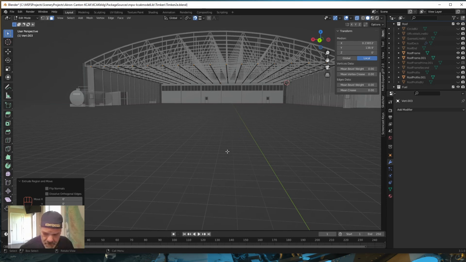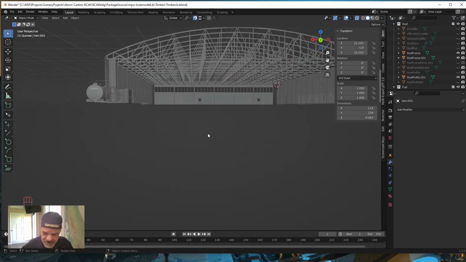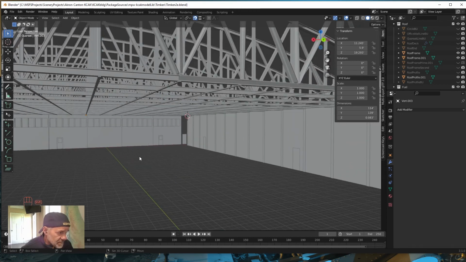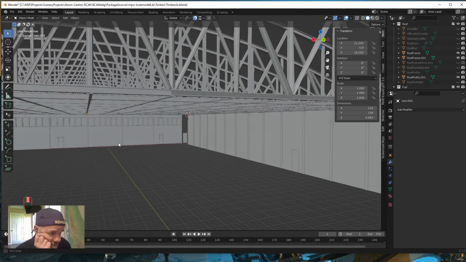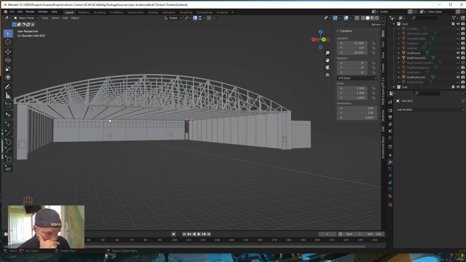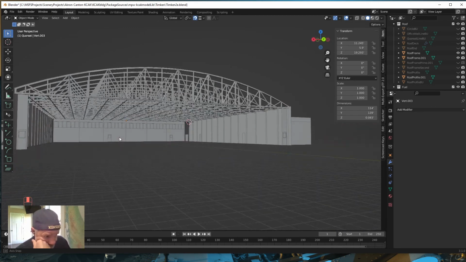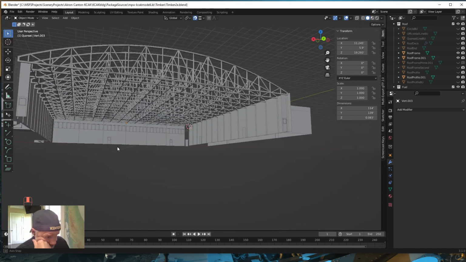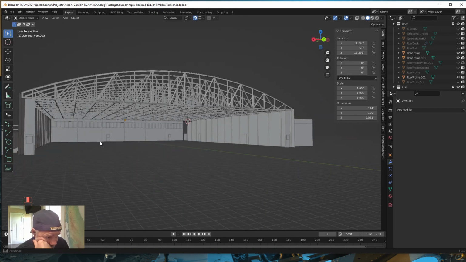Okay. So what do I do next? Get out of edit mode. There we go. And let's get out of ghost and see what that looks like. So yeah, something like that. Now, I think that'll work fine. Now, making the purlins is pretty much almost the same. And what I think I'll do with the purlins is I will make a copy of these joists and I'll move those up until they snap up to here. Alright, but I'll do that later.